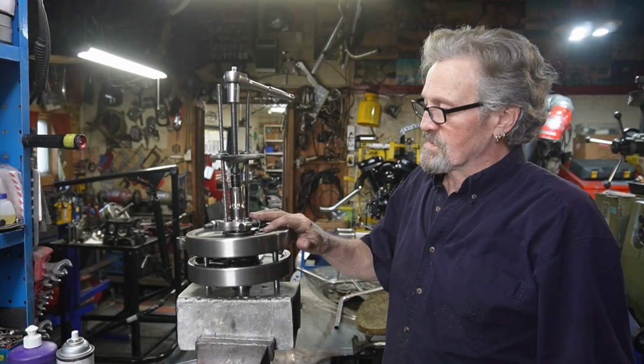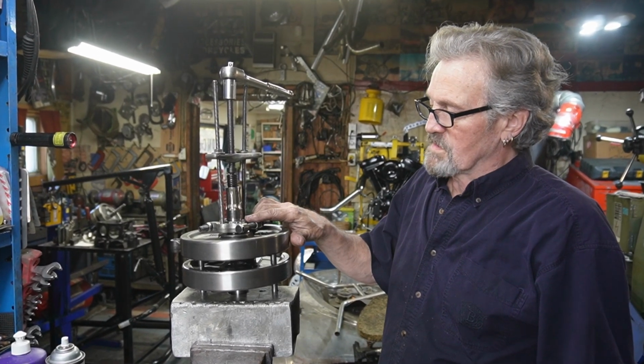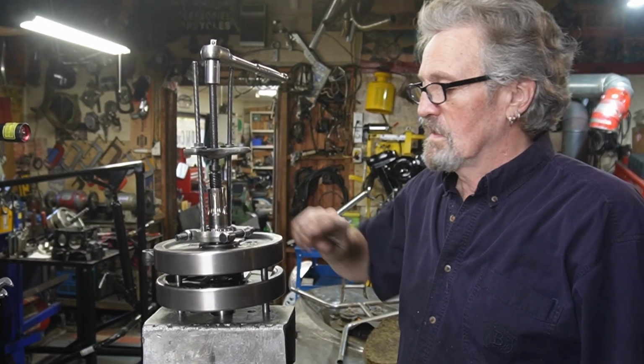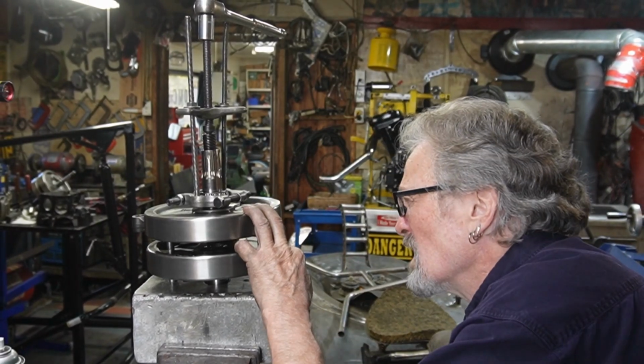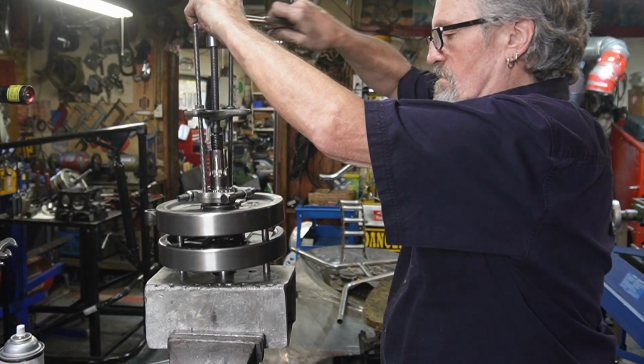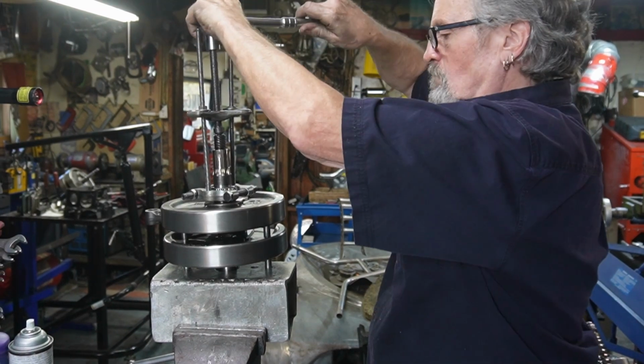So now we've got our puller set up here. Be very careful when you're pulling this bearing not to be underneath the shoulder. So you have to look in here and make sure that you're just on the bearing. We'll try to get her off. There we go.